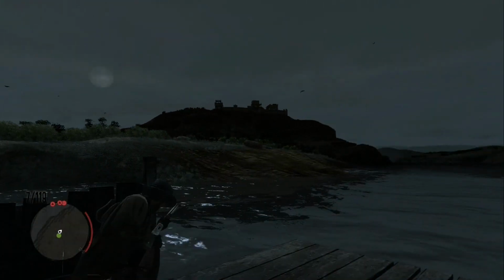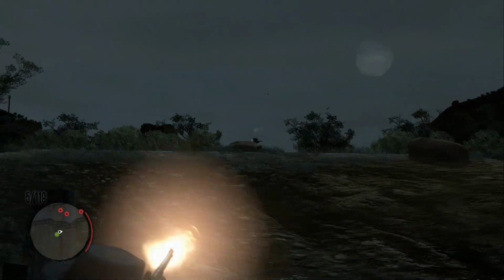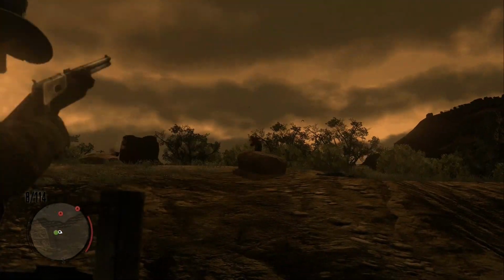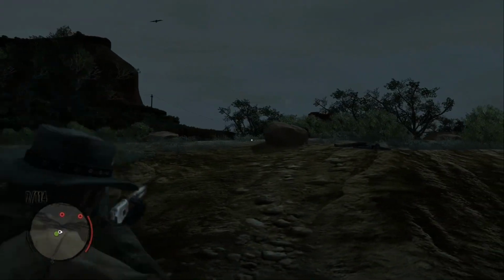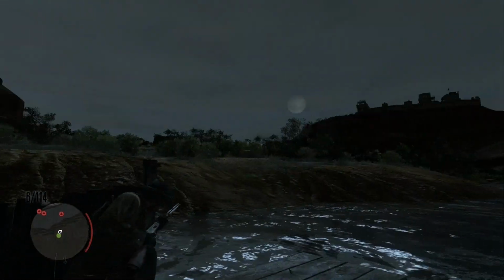There are going to be points where people are throwing dynamite at you, and you just want to be sure to take them out as soon as they appear. That way you're not getting blown off the raft, because if you enter the water, you will instantly die and fail the mission. Not to mention you will be getting hit with dynamite, and that pretty much instantly kills you as well.